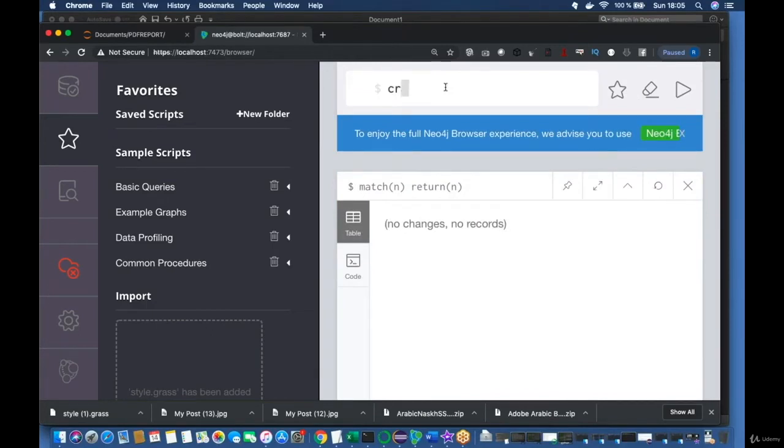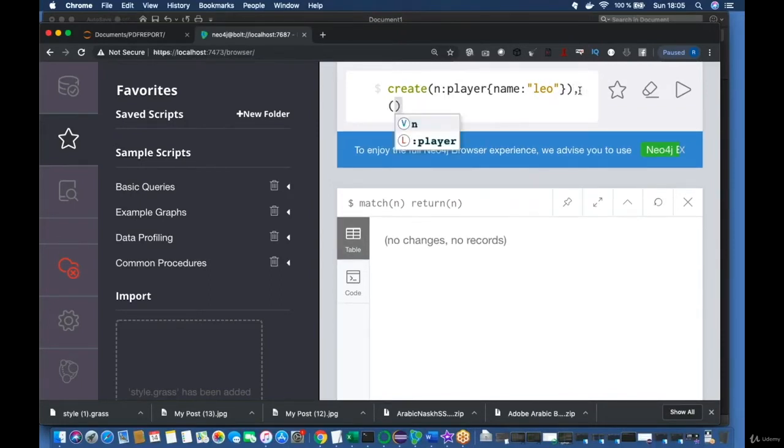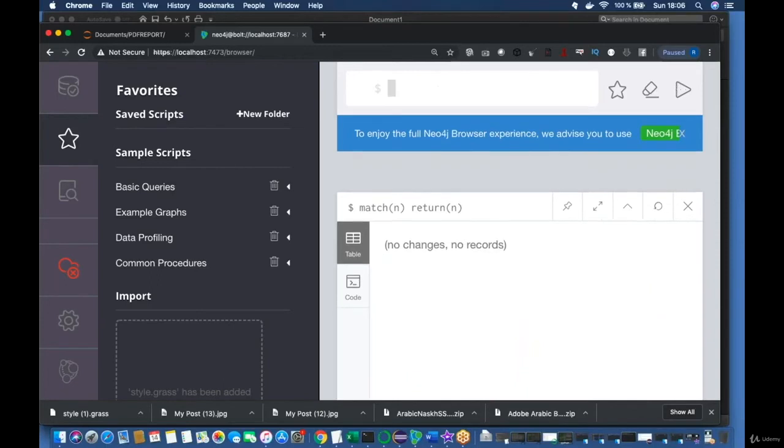This is CREATE (n:Player {name: 'Leo'}), same as the last tutorial, and another (p:Player {name: 'CR7'}). So this is one node, this is one node, this is the label, this is the label, this is the properties. So let's run it.